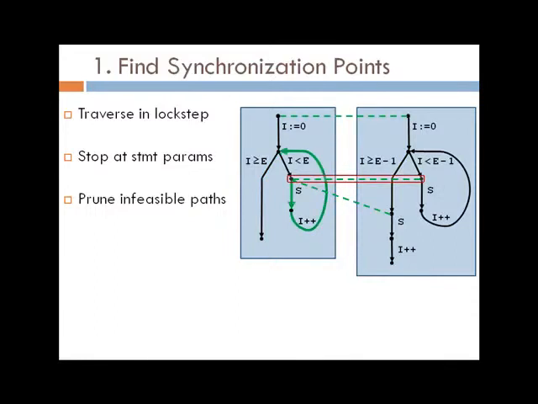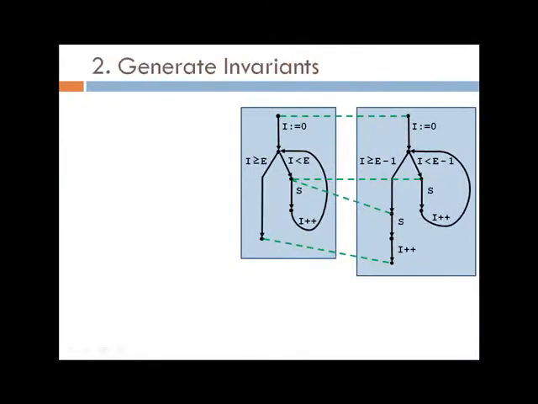Our tool continues to walk the programs in this fashion, and gathers synchronization points as it goes. As you can see, in some cases, existing synchronization points are rediscovered, except in this final case, where a synchronization point is added between the exits of the two programs. So here we have the final set of synchronization points for this example. Now let's see how PEC generates the initial invariants for these points. As I mentioned earlier, we assume that the programs begin in equal states and require that they end in equal states.